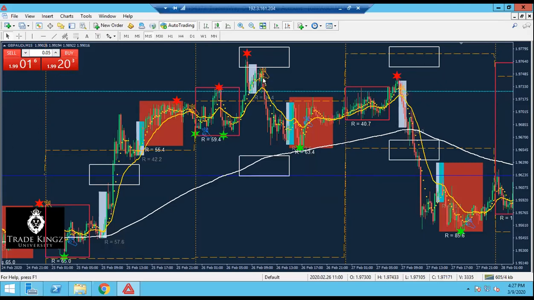You wait for this, even though it closed here, you still wait. Even though it closed below the session, you're gonna wait for the next push. You can take the trade. You're gonna wait for another bearish candle to open and close away from the 18 EMA, which it did here. You grab this tool.